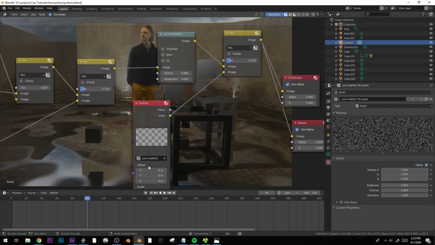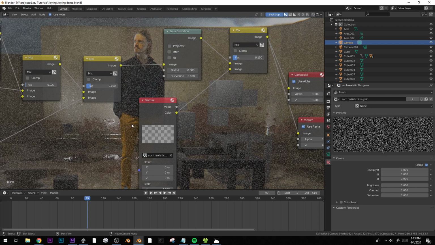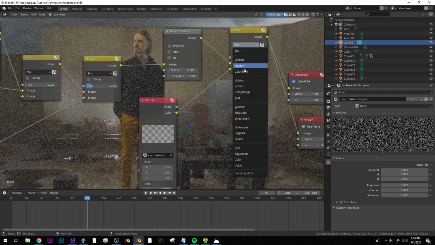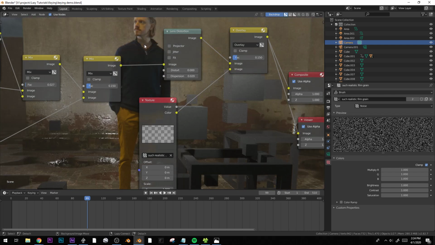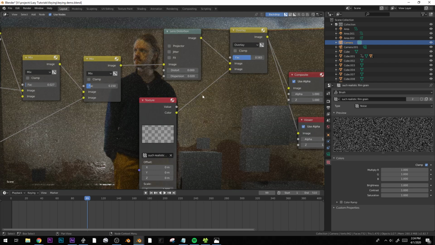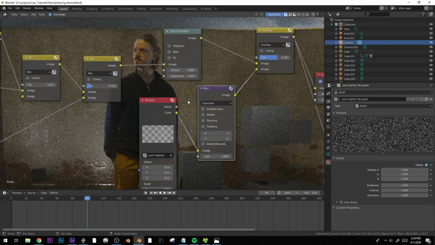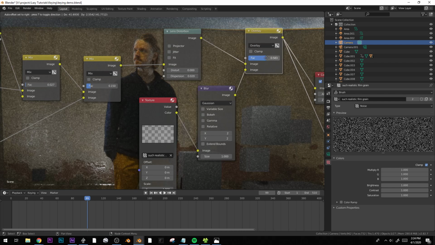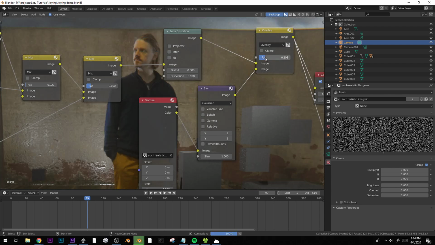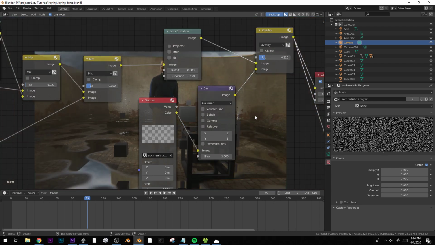So if I select this here, I think already, yeah, look at that. That looks like it just came out of your dad's old Magnolia whatever camera. If we change this to overlay, it actually works a lot better. You can maybe turn it up and it starts to look bad again. And that's because film grain is not just random pixels. So let's actually blur this out a little bit. Filter, blur. I'm not going to blur it much. I think I'm going to blur it 2 pixels or something. And that looks pretty bad right now, but if we turn it way back down, it's not absolutely the worst thing ever. You get kind of this look.